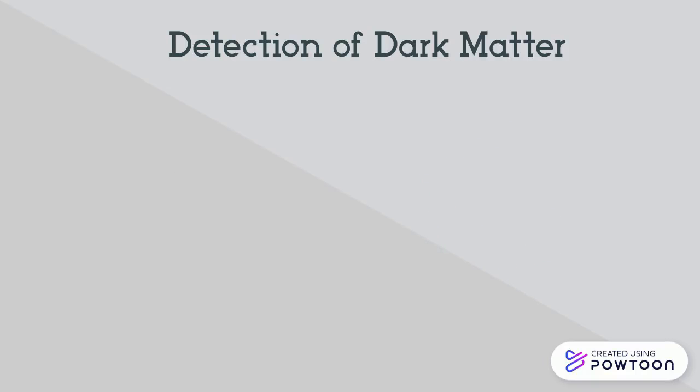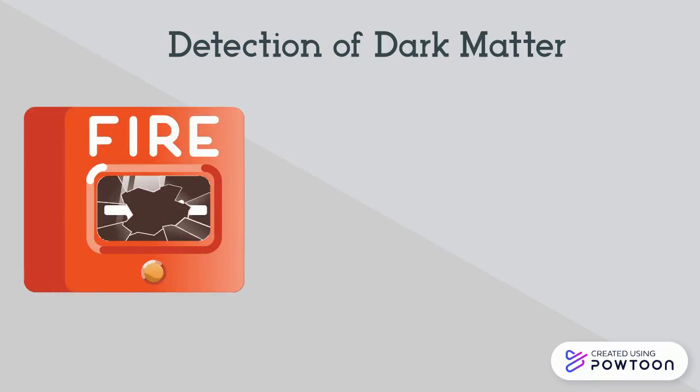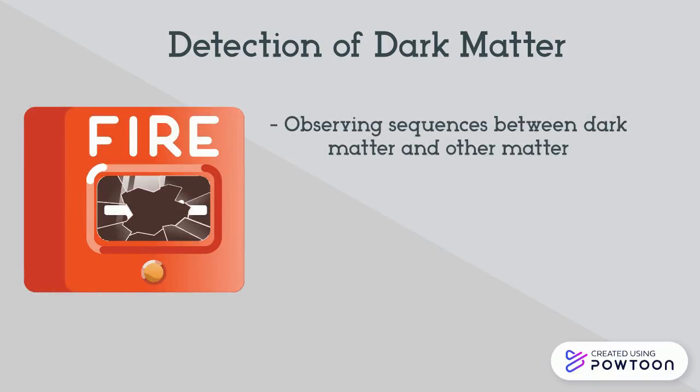The first category under which scientists could detect dark matter is direct detection. It involves observing the direct sequences of interactions between normal matter and dark matter. The main way of doing this so far is through cryogenic detectors. Most of you have probably heard of cryogenic chambers, which are chambers that athletes use in order to lower their body temperature to extremely low levels and thus repair their muscles. These detectors operate in a similar way.